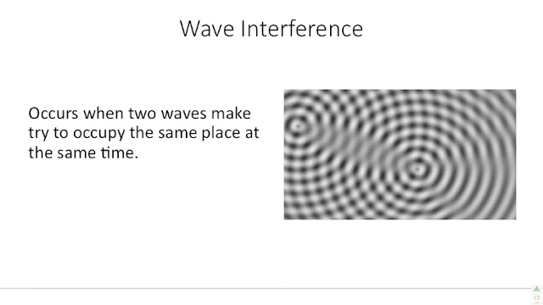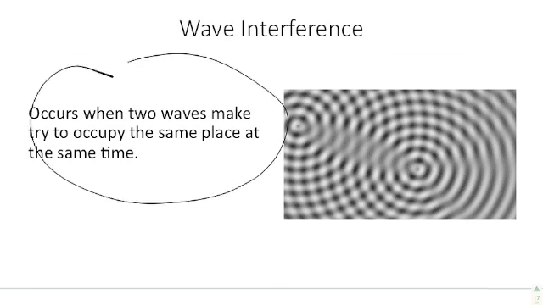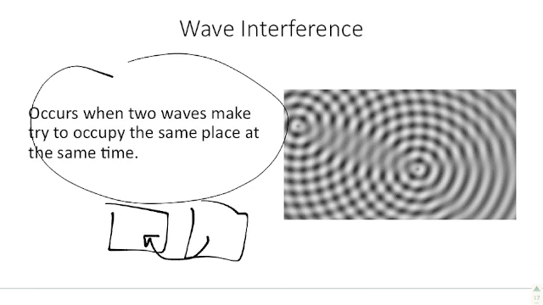Since waves are made out of energy and not matter, you can have two waves occupy the same space at the same time. That's what makes waves unique compared to the things we've covered before. Before, if you had a wooden block and another wooden block, there's no way to have those two blocks occupy the same space at the same time. You can't physically move them together. Waves are different because they're energy, so they can do this.